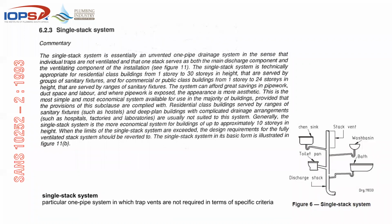In other words, what we are going to be looking at shortly, this system will work if you comply with the following 13 or 14 rules. I think it's 14, but I'll check now. Residential class buildings served by ranges of sanitary fixtures such as hostels and deep plan. Here we go. That would be like a hospital or a new system.